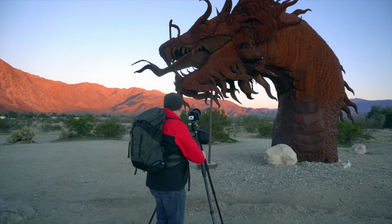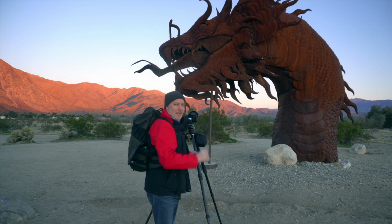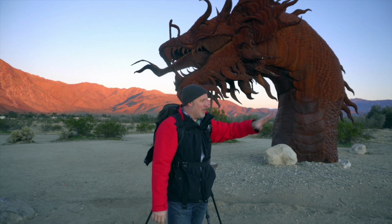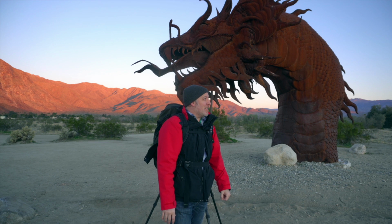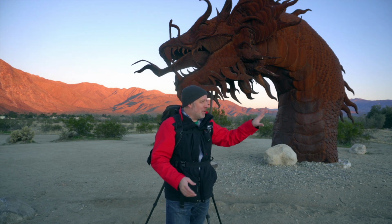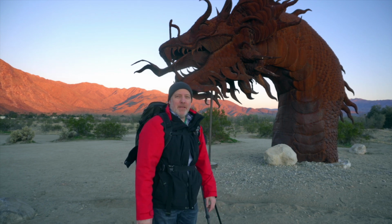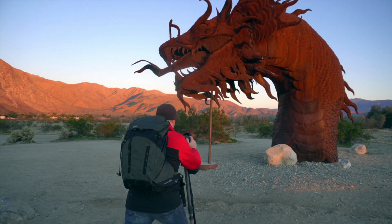The sun's about up over the horizon back there, so the hills behind the serpent are getting lit up pretty nicely. The undulating body part, it's kind of dim right now, and without stuff up in the sky to anchor more of the photo and fill out the frame, it feels more like dead space as opposed to negative space. Maybe things will change when some color hits the actual serpent. For now, I'm gonna grab a few of these compositions, trying to get that nice looking golden hills behind it.